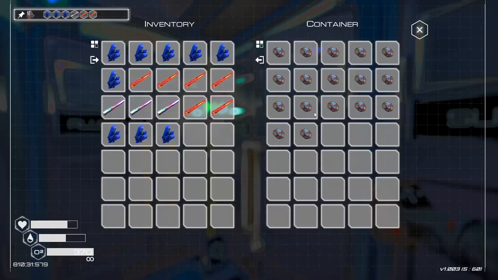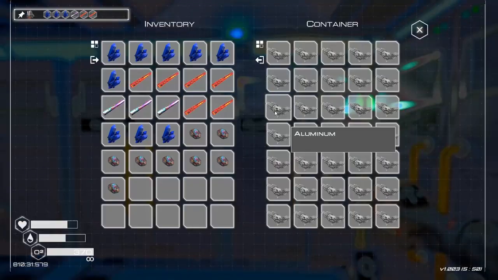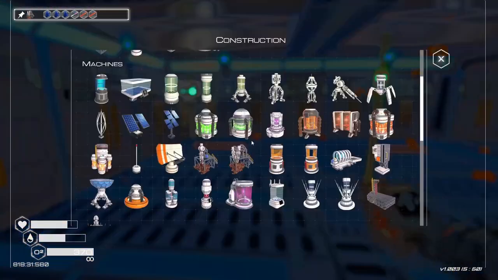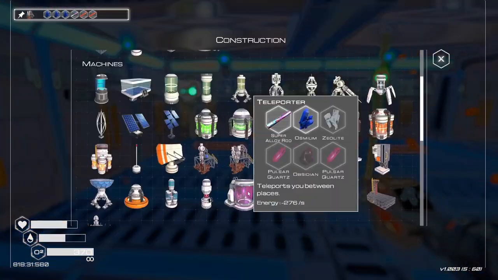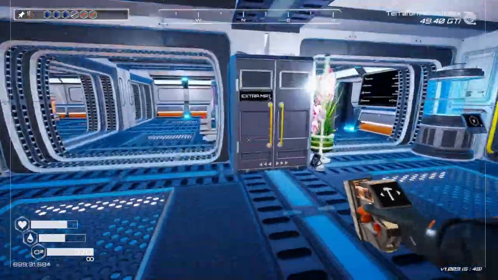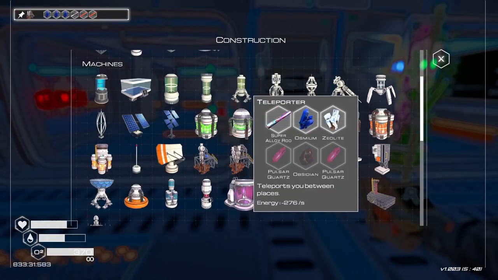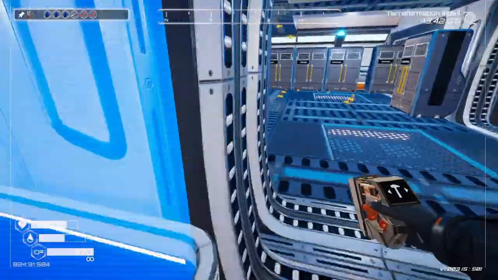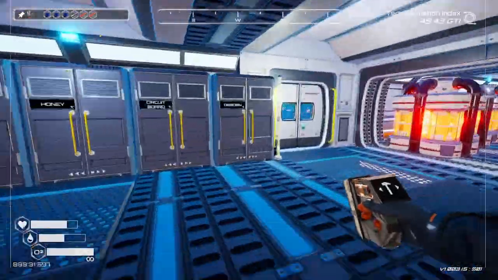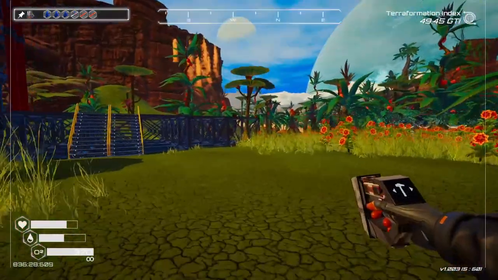Oops, wrong box. 1, 2, 3, 4, 5, 6, 7, 8. 1 aluminum. Coming up. How the heck did I remember that one? Doesn't matter. 1 osmium. 1 zeolite. Here. 2 pulsar quartz. And 1 obsidian. Right? Right. Let's get our butts.